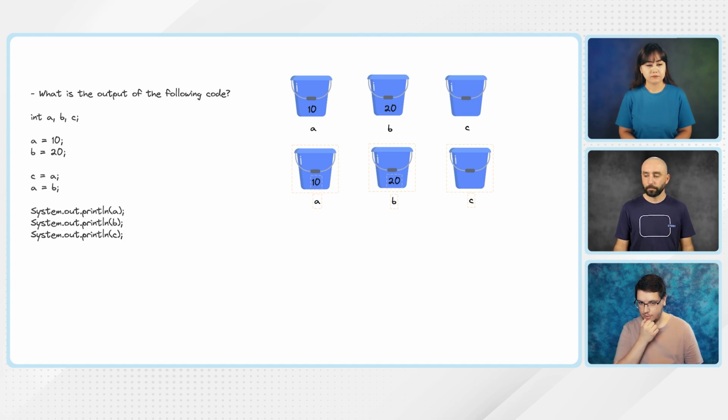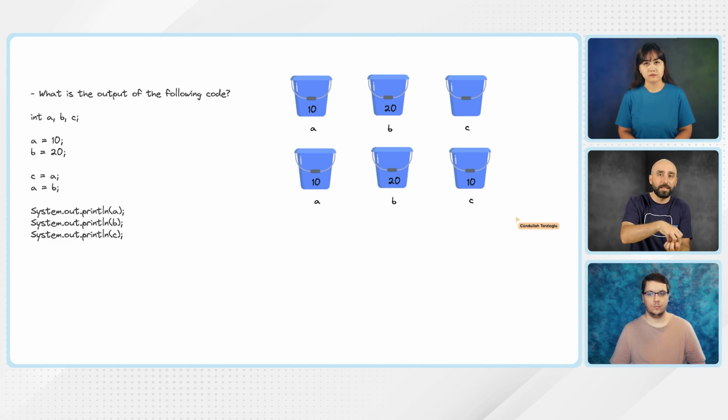The next step says that C is equal to A, right? Which means I need to take the value inside of A and assign it, which means put it inside C. So I'm going to copy the value, which is 10, and put it inside C. But it doesn't mean that when I take that value from A, it's going to be gone from there. Both of them are now going to have the same value. Basically, we are always taking from the right side to the left side. Whenever we say C is equal to A, it means we're getting the A value, which is on the right side, and we are putting it inside the C bucket, in the C variable.